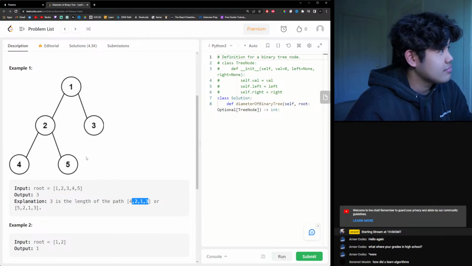No wait. Because if you have one in here, then the maximum is only gonna be 2, not 3.